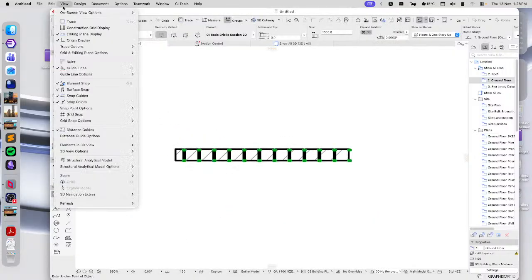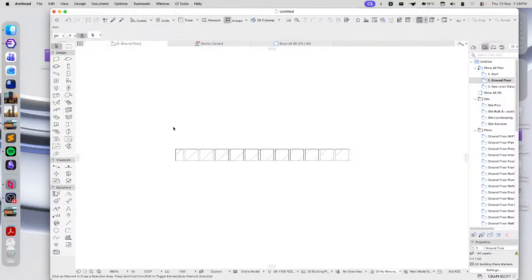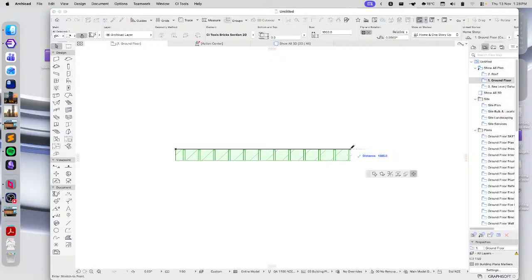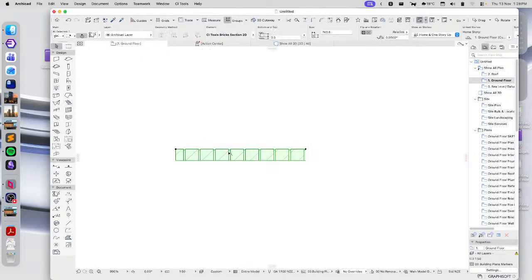And then with all of the detail elements, we can select them and manipulate them how we need to. So we can stretch this one out and it will draw as many blocks as we need it to. And most of the other fit outs work in the same way. So you set the settings for what you want, and then once you've placed them, you can stretch them to be the size that you want as well.